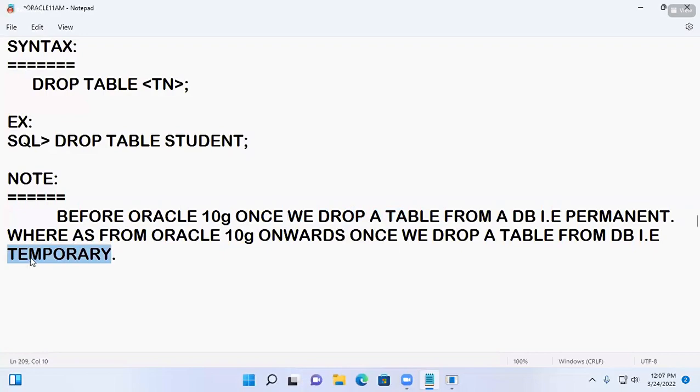Okay, but observe. Which version are we using now? 19C. So with 19C, whatever table I drop here, is it temporary or permanent? Temporary.